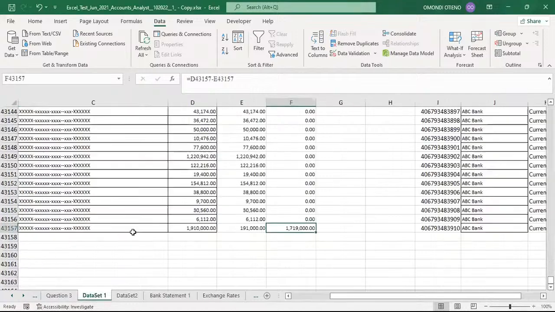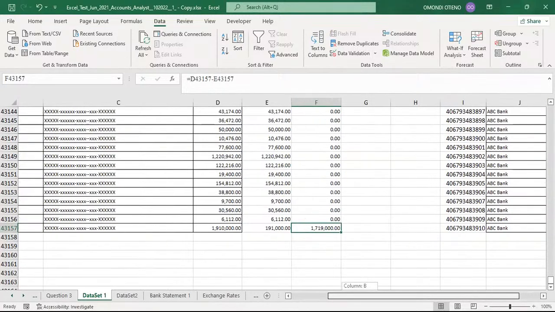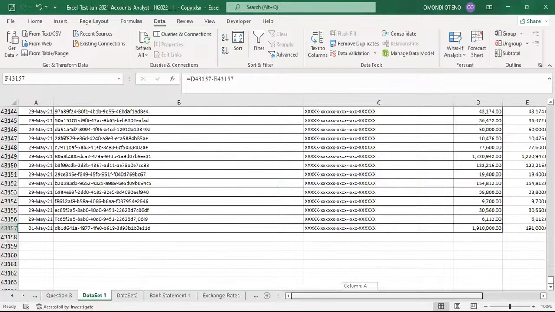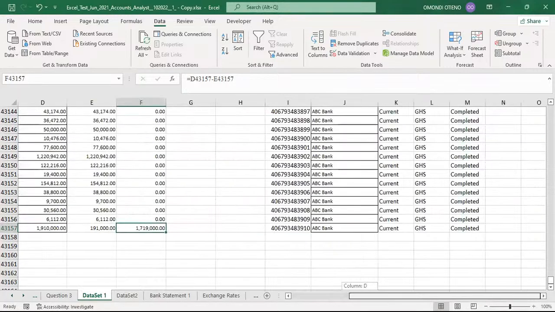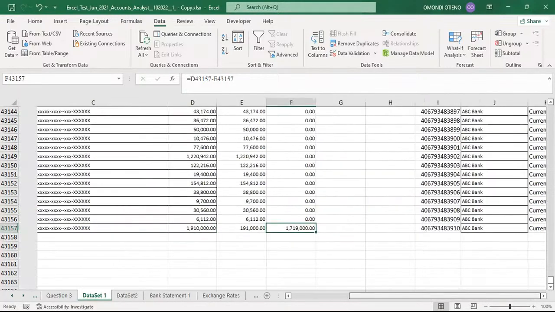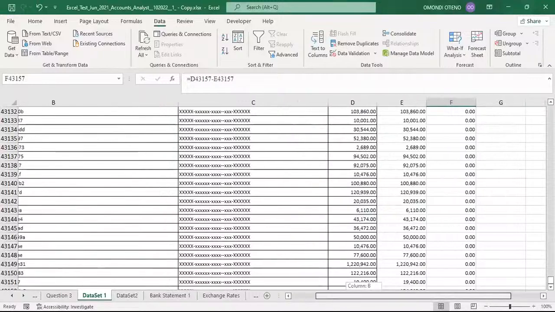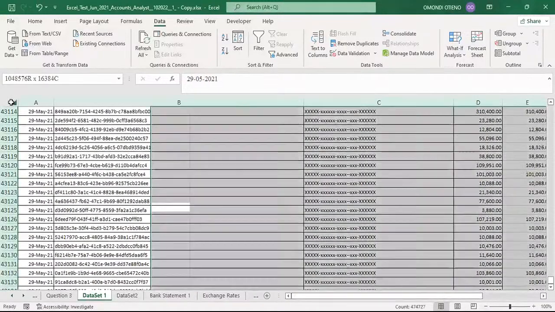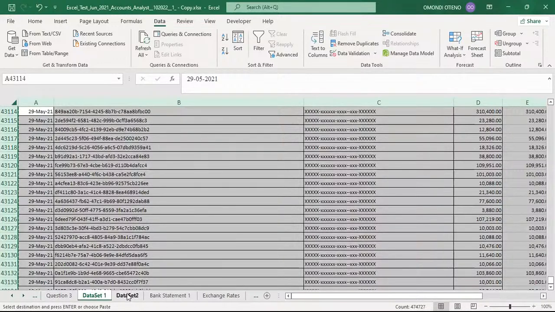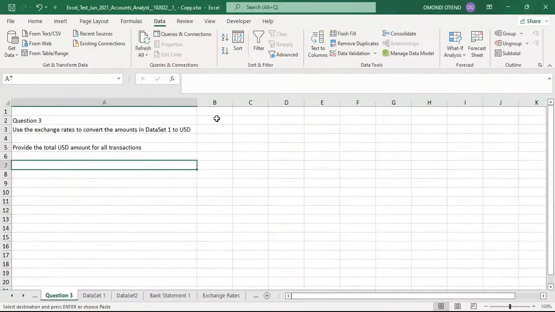The data set 1 which they are referring to is this one here. What we are expected to get is just to convert these values. So let's copy it and bring it to sheet number 3 here.